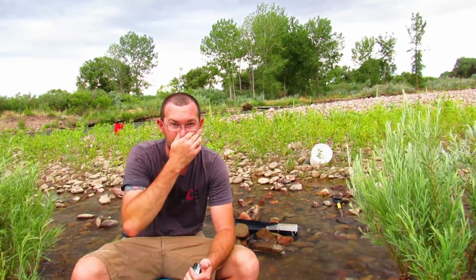And that was me staring at the river, watching the clouds come in, figuring if it's time to pack up or not. It's a good apparatus. It's a very good tool for prospecting. But my biggest complaint with it is how quick it gets chipped up. And that's why I spend the time to classify the material.